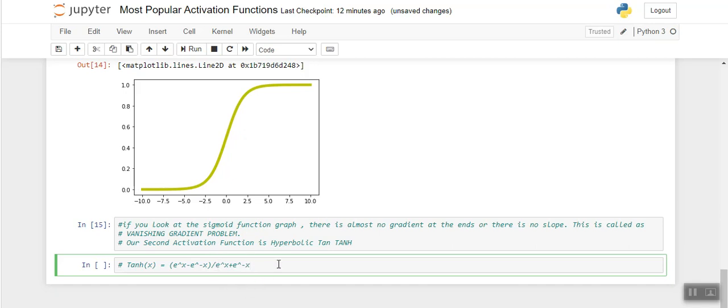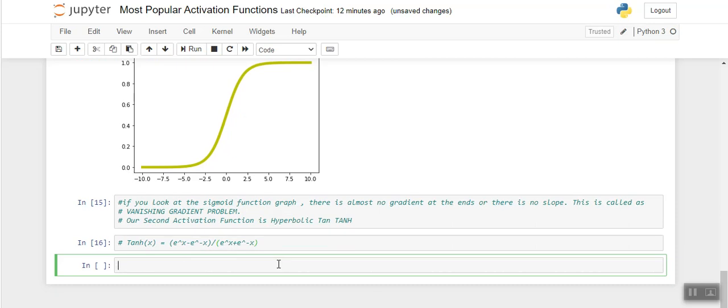I used to love trigonometry, so I don't really mind this, but in case you don't, this already is perfectly okay. Very simple. So hyperbolic tan of x is e to the power x minus e to the power minus x divided by e to the power of x plus e to the power minus x.